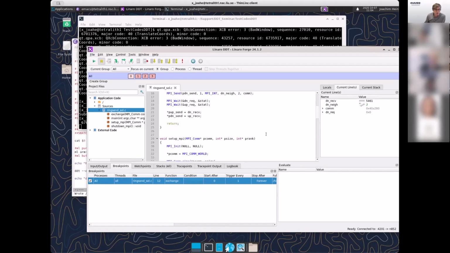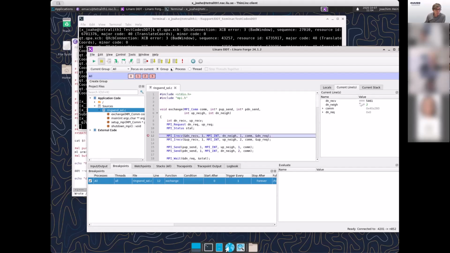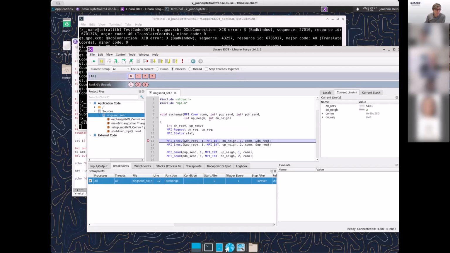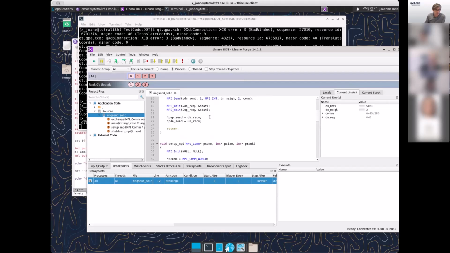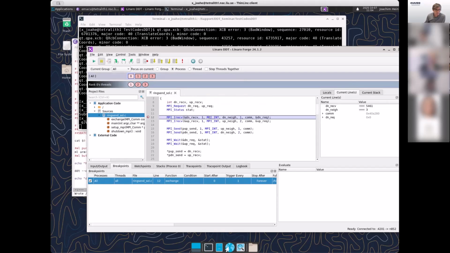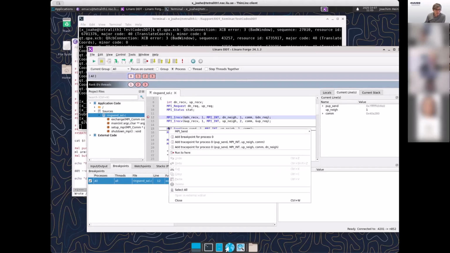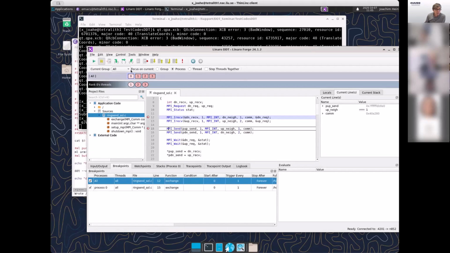Another thing on breakpoints is if I put the focus on process, and let's set a breakpoint on this line. Since I had a focus on process 0, this breakpoint is now only for process 0.